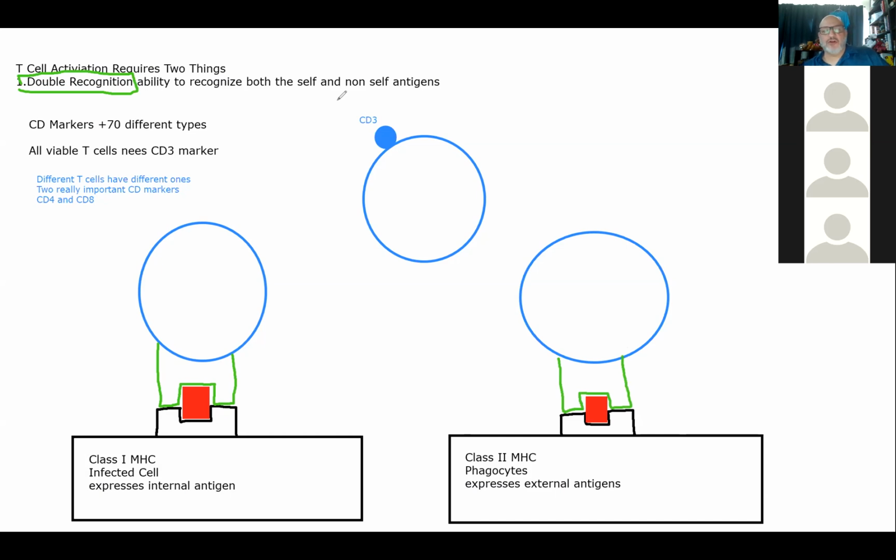But it also has these CD markers, and there are two different CD markers. The first possible CD marker is CD8. So we'll draw CD8 just kind of as a little linked line over here. This is our CD8 marker. And because you can either have CD8 or CD4, you can't have both. That's actually how we identify the individual T cells. And then this, we can make big. So this particular cell we call a CD8 T cell. And this CD8 marker allows this T cell to bind to the class 1 major histocompatibility complex.